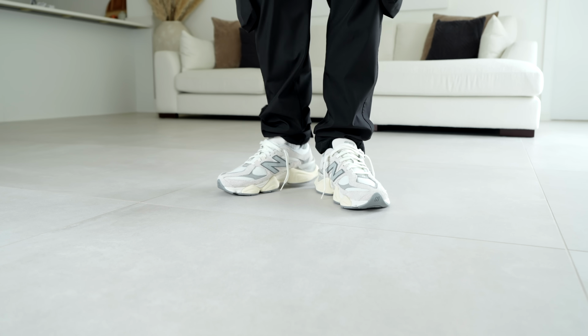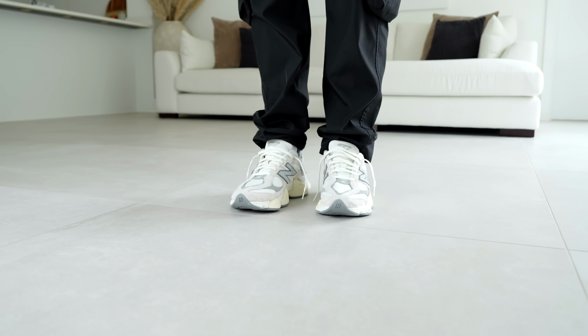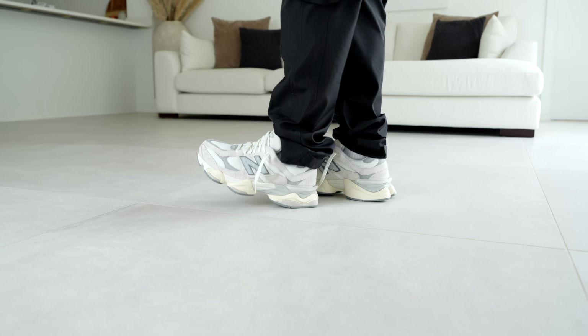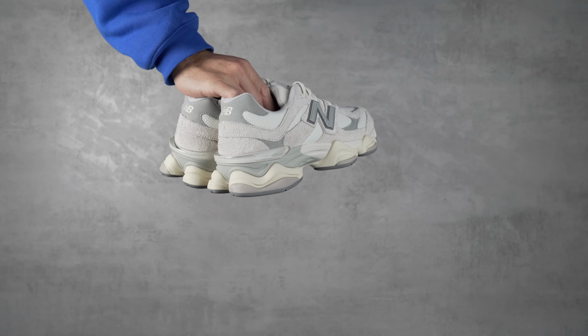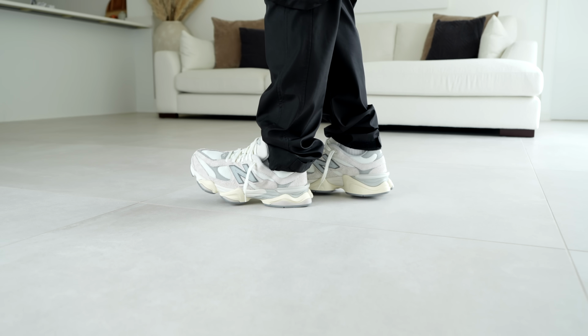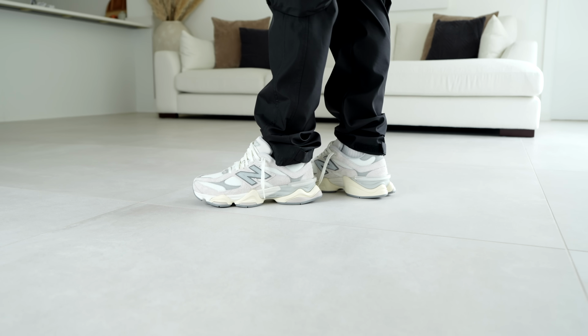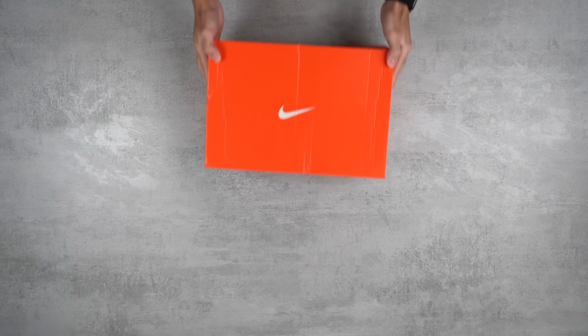I think that it's a very unique look that definitely stands out from the rest of what New Balance sneakers are. It's a silhouette that was introduced a couple years back now, so there is a ton of different options to choose from in terms of colorways and different styles. Even some come with different materials, but overall you're getting a very premium, good quality pair of shoes that currently you can find some pairs sitting on sale at different retailers. So to pick up a 9060, you're looking at anywhere between $110 to like $150, which I think for a pair of shoes that will get a ton of wear throughout this summer is a great option. Personally, my favorite has to be the lighter colors, especially more of like the sails and the gray ones, but again, you do you.